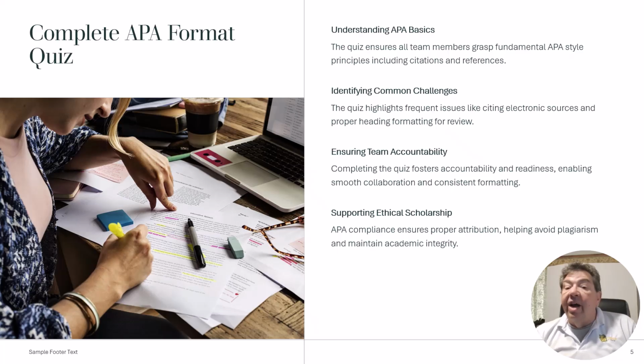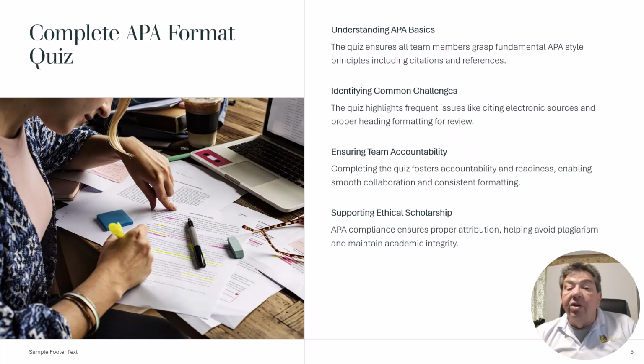The quiz serves as a diagnostic tool, highlighting areas where individuals may need additional review. Common challenges include proper citation of electronic sources, formatting of headings, and correct use of punctuation in references. By addressing these issues early, the team reduces the likelihood of errors in the final submission.